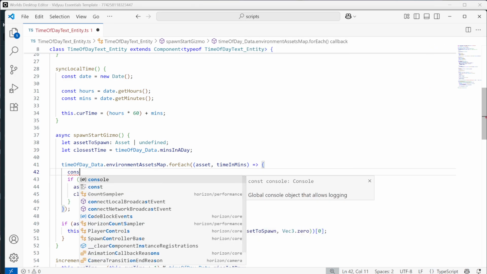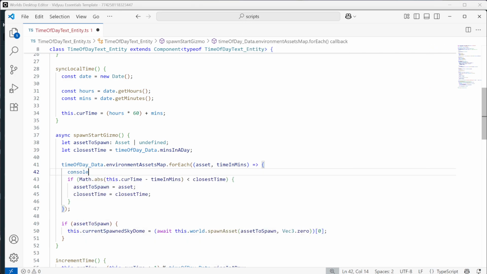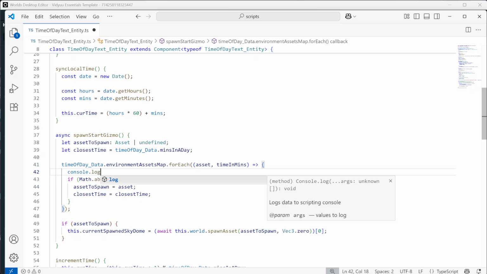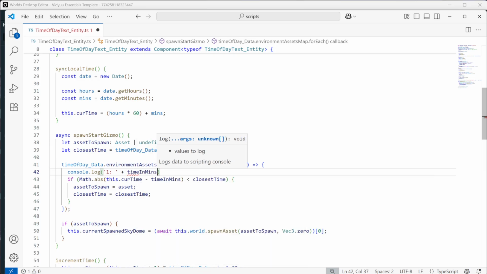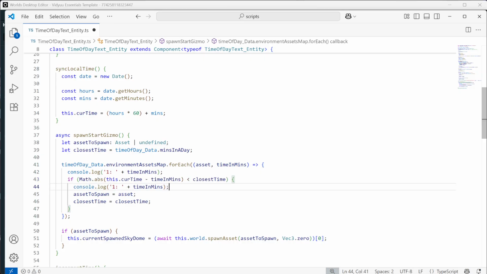So we're going to type console.log, and then this is step 1, and I want to add to step 1 the time in minutes. Okay. Control C, Control V, and then I want to move this in here and call this step 2. And we want to see if it's making it to step 2.